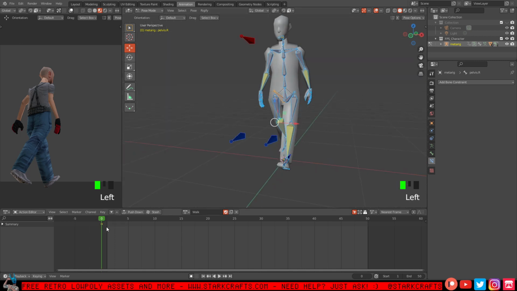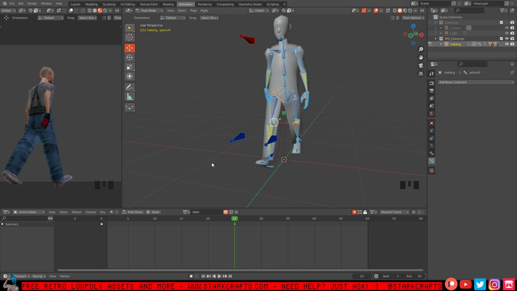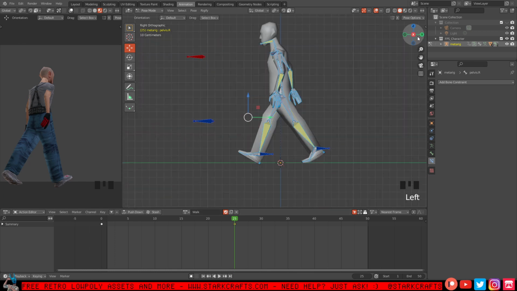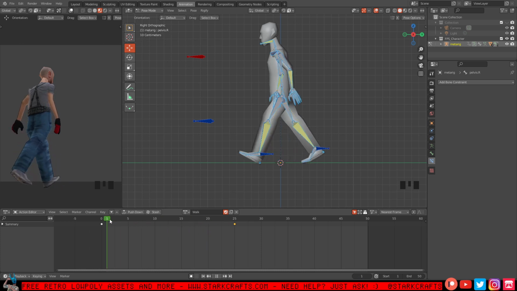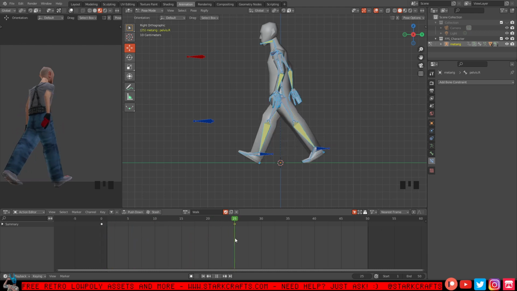So let's select it, drag select the first frame, right click, copy, and in the middle of your timeline, paste flipped. Nice. And now we have something like that. That's already pretty solid, if you ask me. And we have done basically nothing.